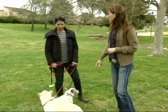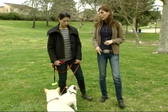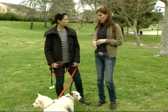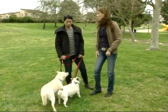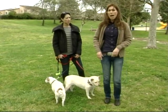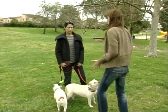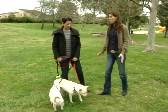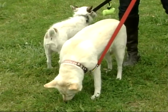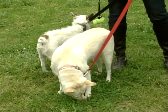Now, if they're not really paying attention to you, another way of doing that is you can clap. If you clap nice and loud, it's a nice loud sound that'll startle them. So watch. Just by doing that, you get their attention. So again, if you guys were the dog, I would go, no, and I would stop them from doing that, and I would back them up with my body language. The first few times you do that, they're going to be like, what just happened? And they're going to learn that's not a wanted behavior.